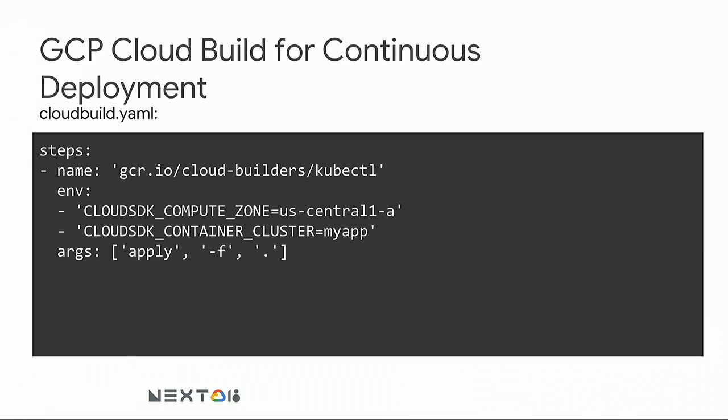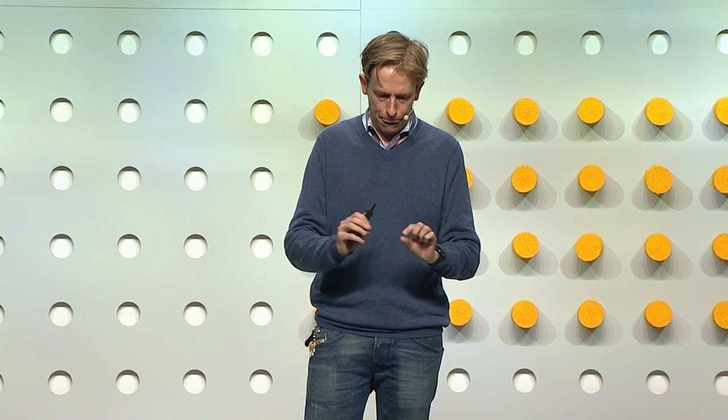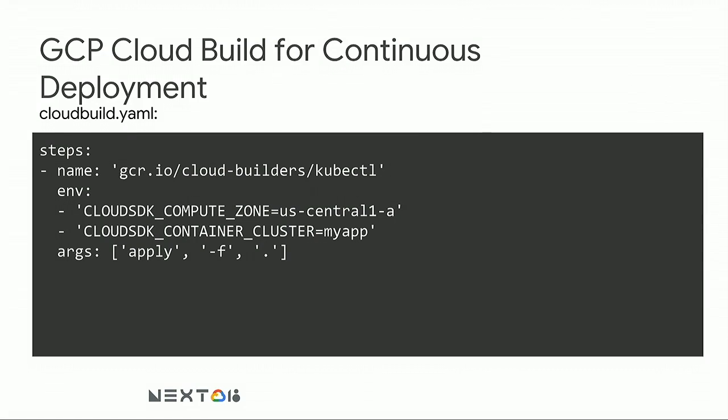So we have a product, Cloud Build. I demoed it just showing building the container, but you can actually use it to roll out the config change as well. And all you need is this very simple configuration file that basically says, I want to use the kubectl task. I want to run the command at the bottom, which is apply -f dot, which just means apply the current directory of config. And I'll give it 2 environment variables so it knows where to run that.